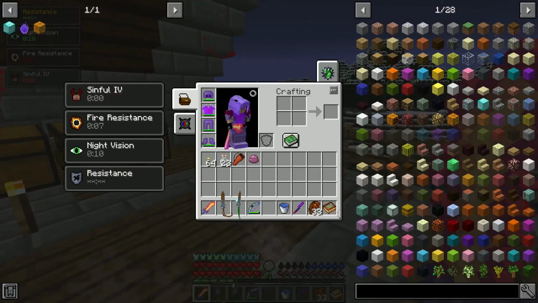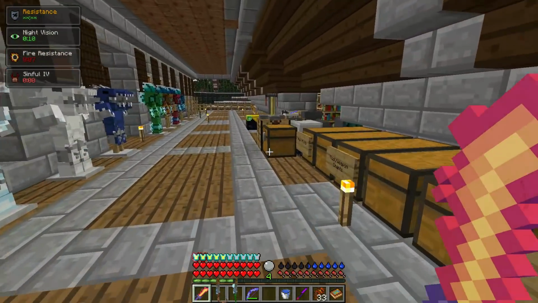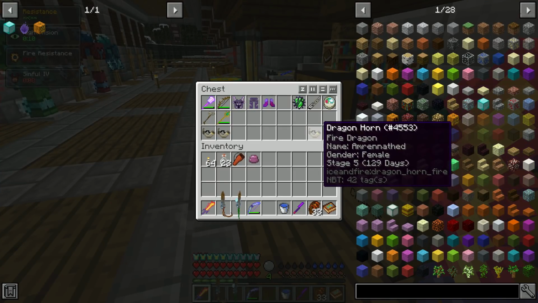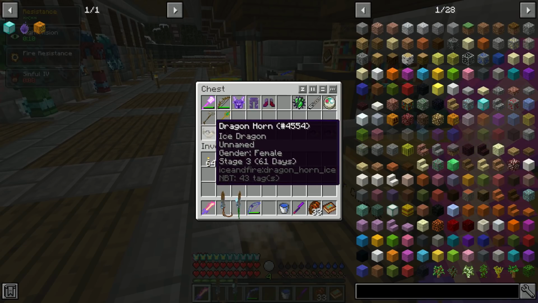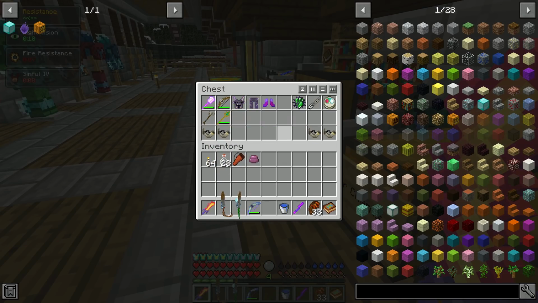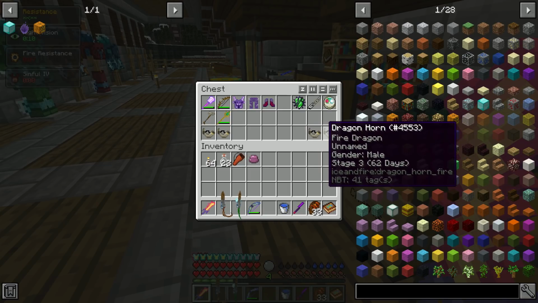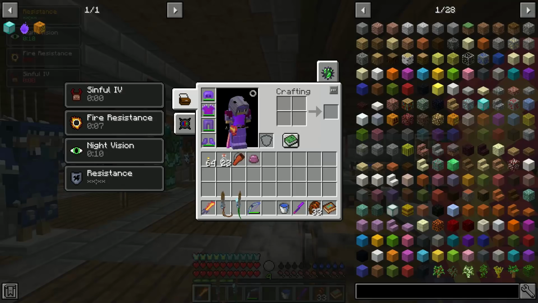to do, defiled lands. So what we're going to be doing today, first and foremost, I want to get to these guys. I have 2 fire dragons, I have 2 ice dragons. Both ice dragons are stage 3, and the fire dragons I have a stage 5 and a stage 3. As long as they're 3 and higher, they're good. They are good to go.